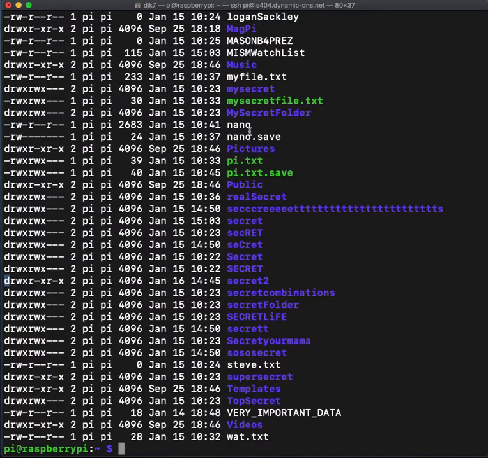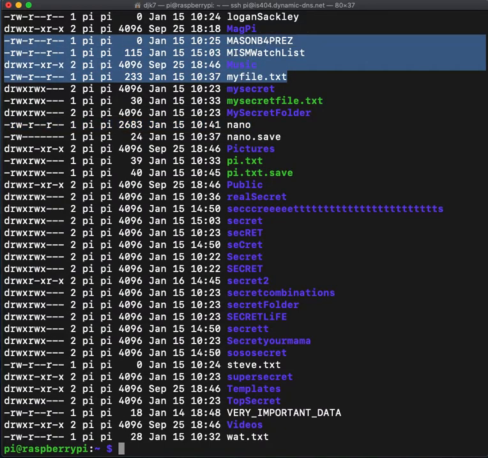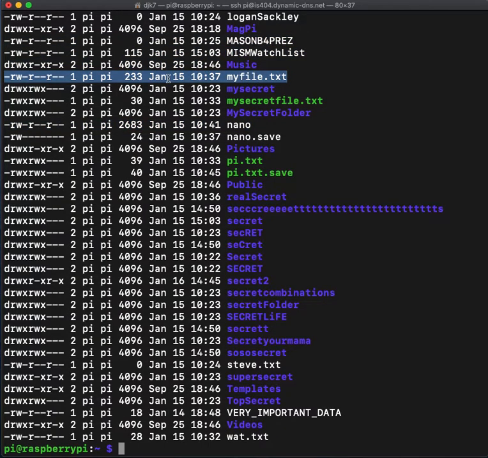The things that are not directories, if we look farther up, have a hyphen. So this is just a plain old text file because it's got a hyphen there. Usually things aren't highlighted in blue and bold like you see here. This is just an advancement that more modern computers are giving us. Usually it's all just plain text, and you would differentiate things using the D that's out there.